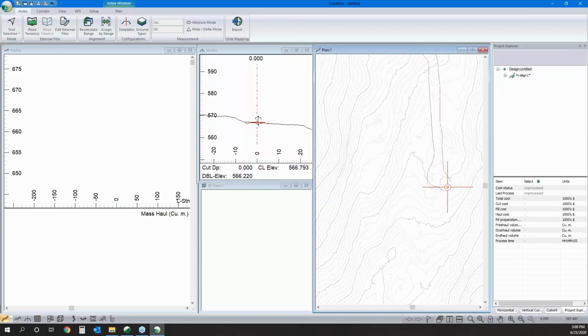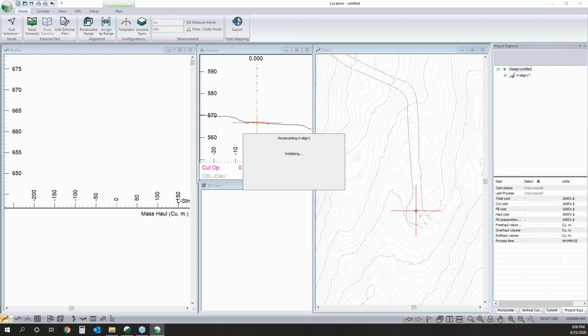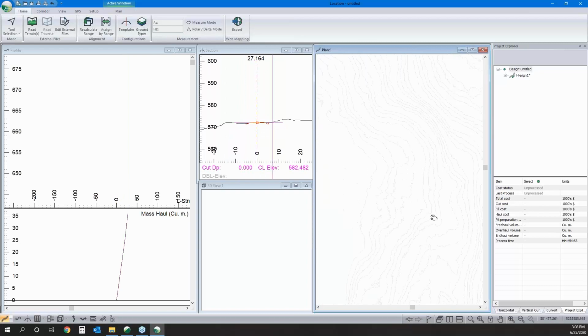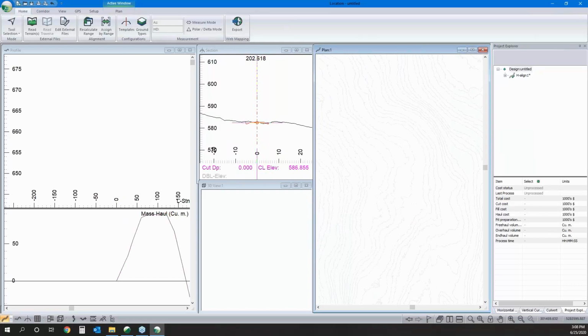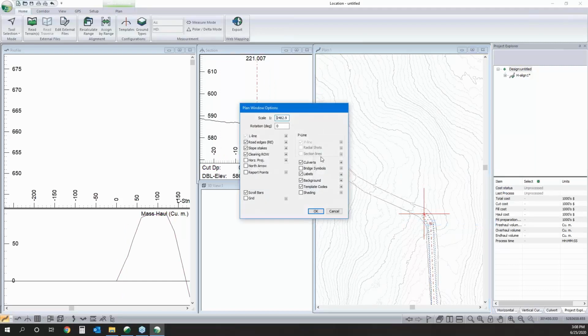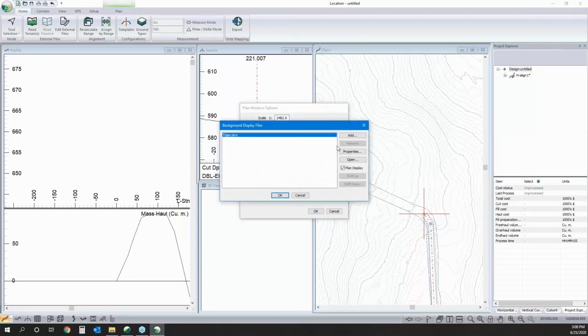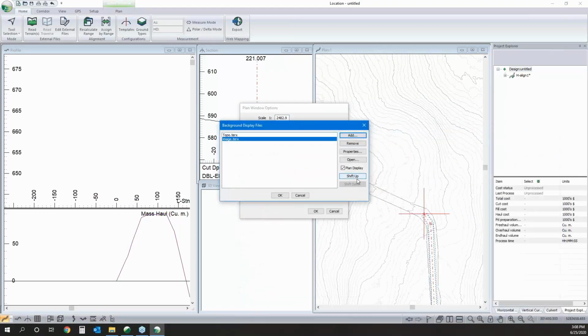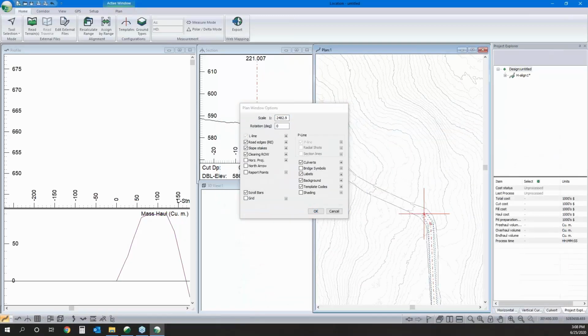So here I've got my default cross-section template showing up right now. I'm just going to really quickly click in an alignment that's more or less center line of the existing road. I guess I can add in that background view that we had, just so we can see what's what.